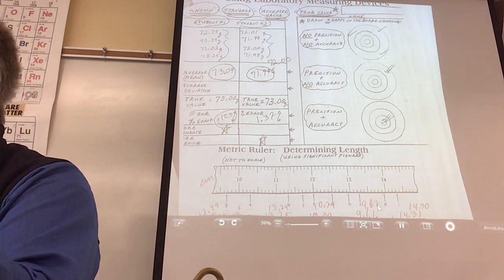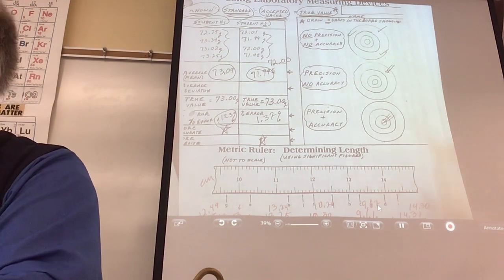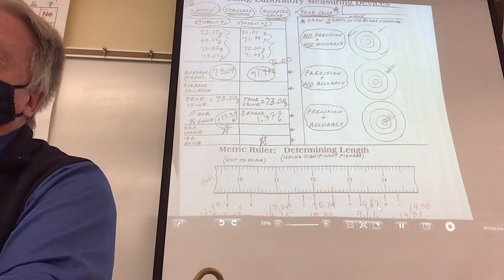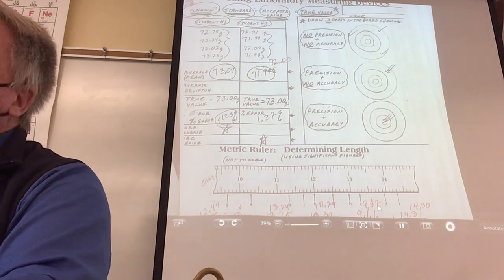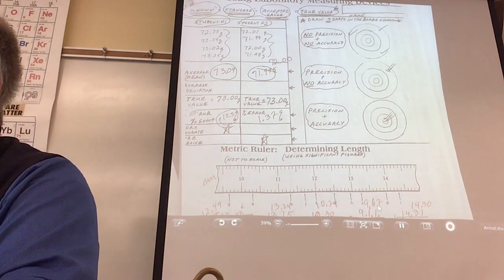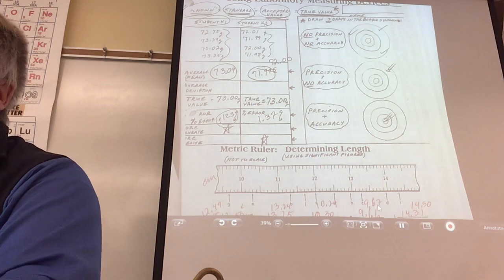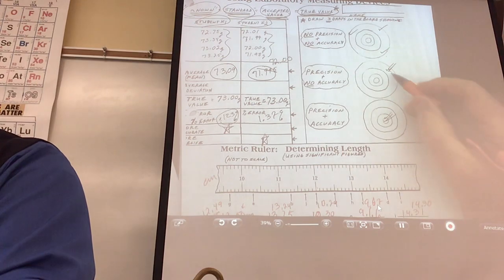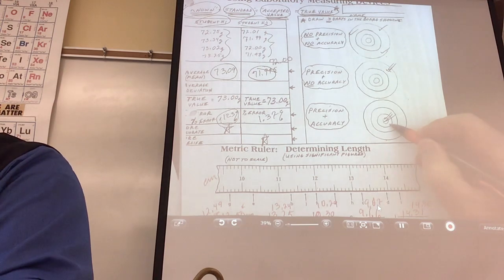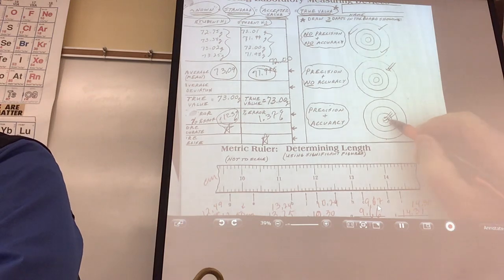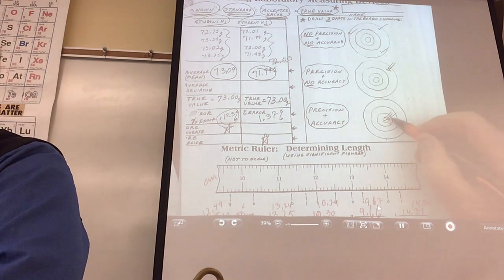That is a lot of science, what I just talked about. So let's take a look at this. You pay for precision. I could take a nickel, put it on that balance, write down the mass, come back an hour later, and put it down there. I'll probably get almost identical numbers. There might be a tiny bit off, depending on whether somebody moved the balance. But you pay for precision, but then what do you want to do? If you have precision, what would you like to have? What if I eventually tell the machine where the bullseye is? Then what do you get? You get precision and accuracy, and that's what you look for.